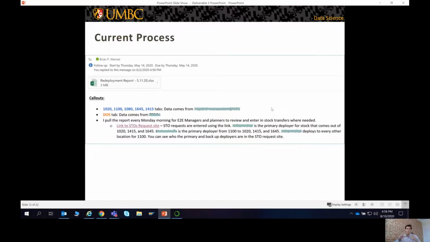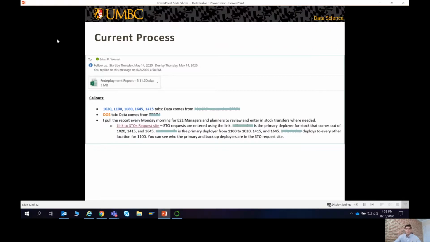And what they would do is review all that raw data, as we went through at the beginning of this presentation, and they'd key in for every single STO what needs to go, and then a deployer, which is another resource at McCormick, or the company I'm working for, would need to key in exactly how much needs to be sent, right?